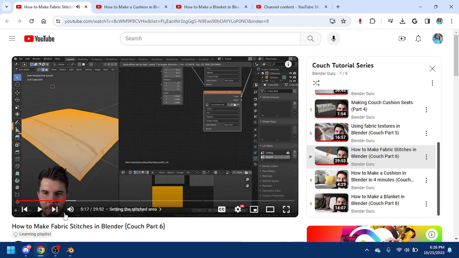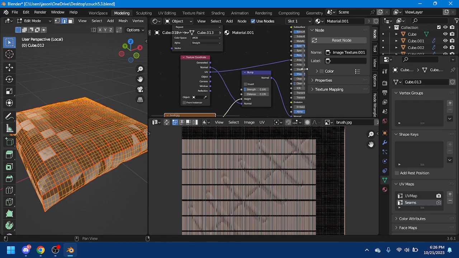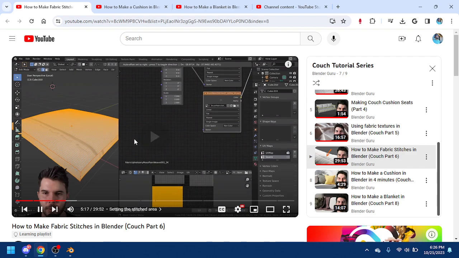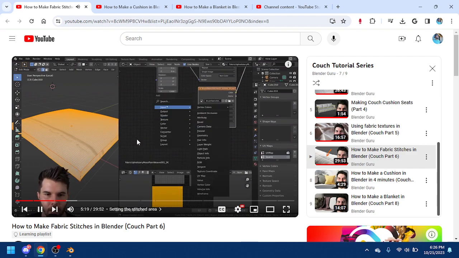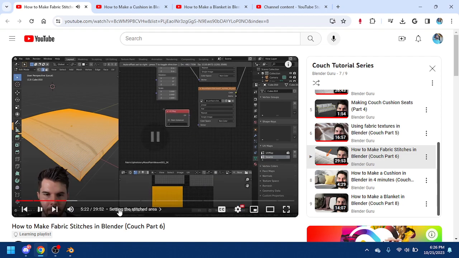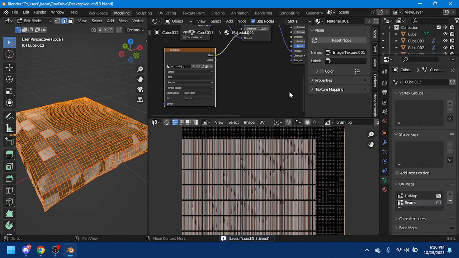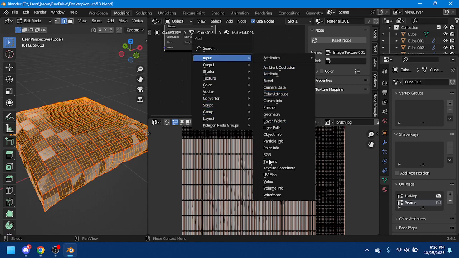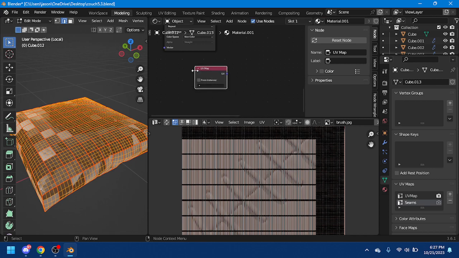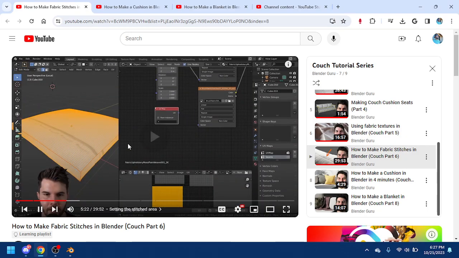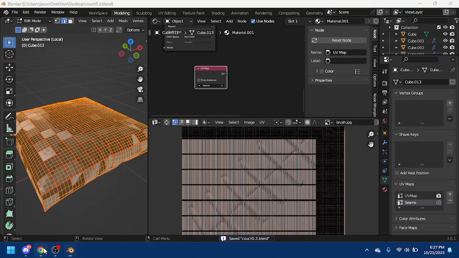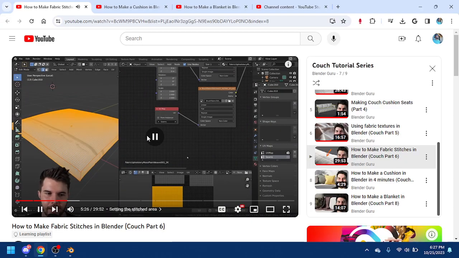So instead, because we want this to use just this new UV map, we go input, UV map, and then select from the drop down seams, and then connect it like that.